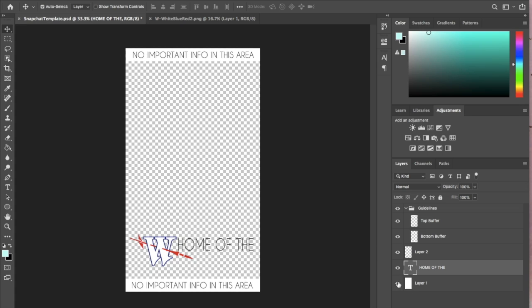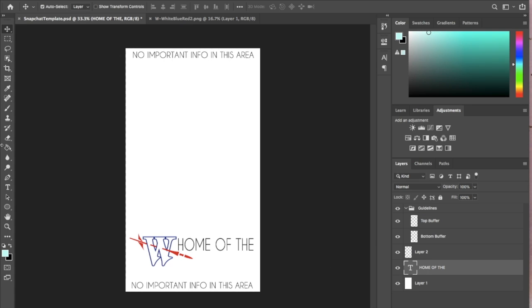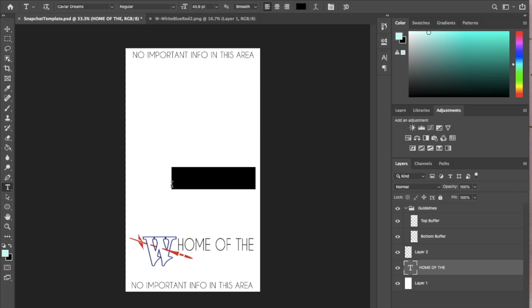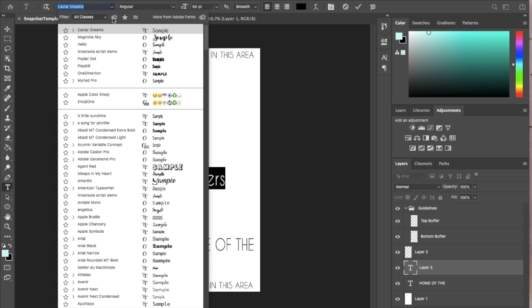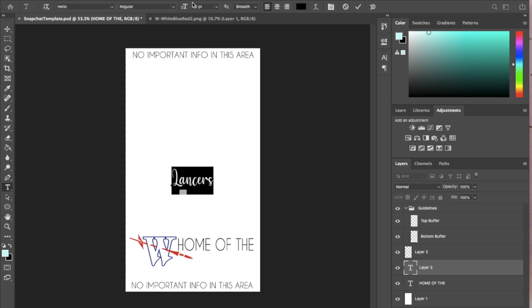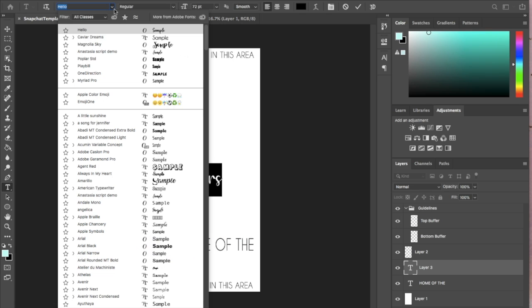And I'm going to block this back in because it's bothering me. And then I'm going to have a new text layer, and I'm going to type Lancers, and then I'm going to go through all of my fancier scripts. Now I have a ton downloaded because I do this a lot, but if you can't find one on your computer or on Photopea, I've shown you in previous tutorial videos how to download a font and use it. Now this one, I really don't like the L, so I'm going to pick another one.